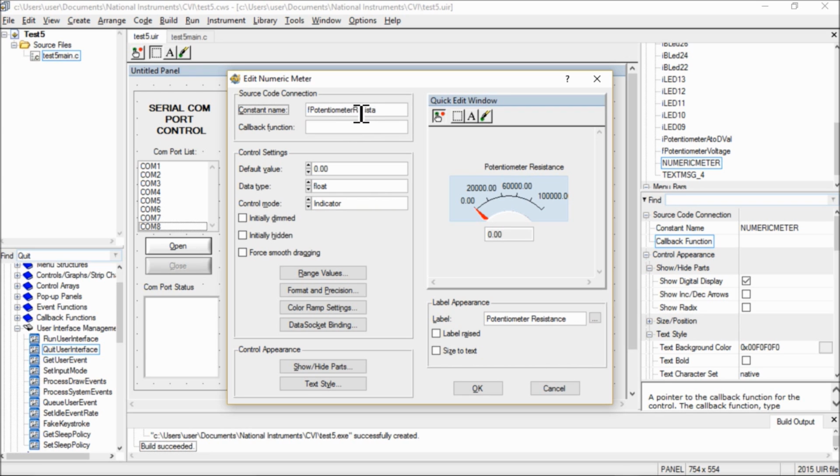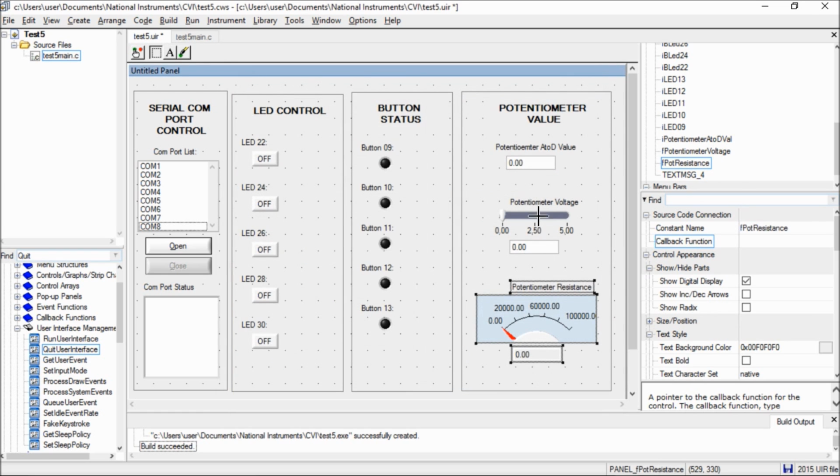I guess it doesn't like really big names. I don't think I've come across that before. I guess if I change that one, I'll have to change these ones.